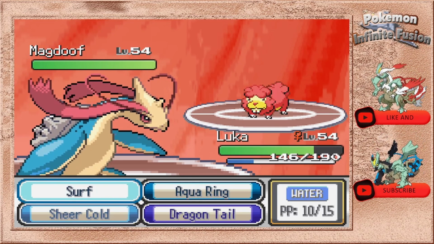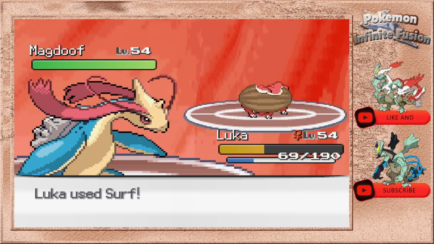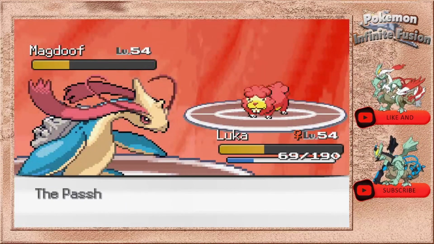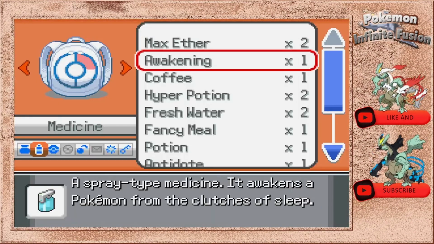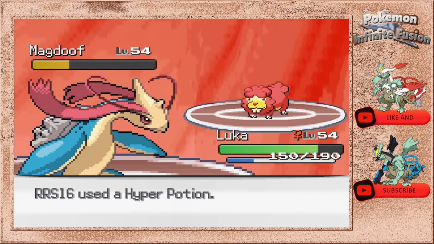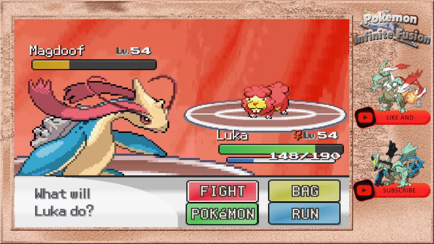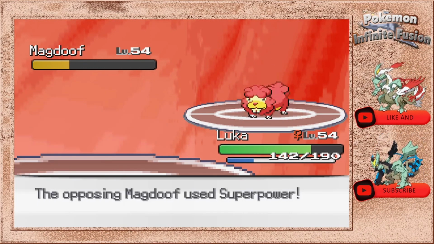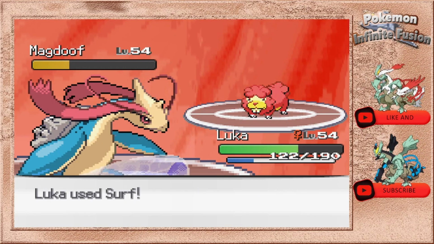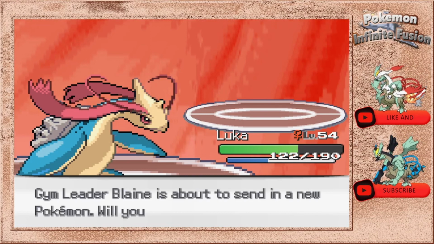Magdoof. Let's go. I could use a 400. Yeah, that would do. It's not bad. This is going good because you just need a water type for it if you're playing normally.